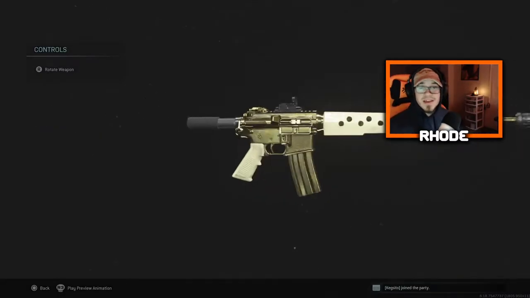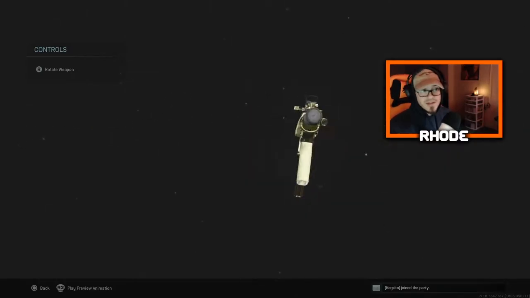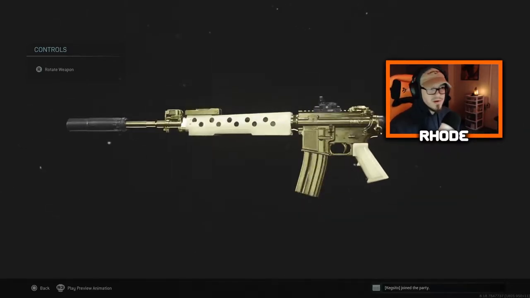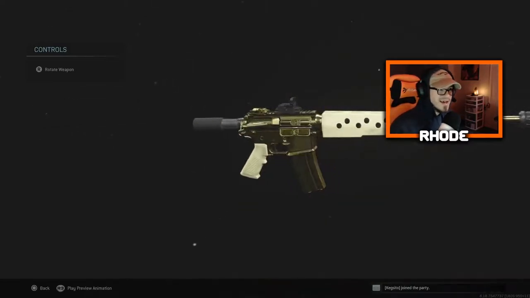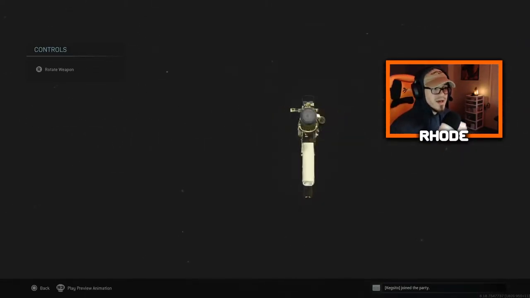Like I said, we're playing on Hackney Yard, and I think this should have been the gold camo from the start, like unlocking for every gun. This looks better than gold. It almost looks better in Damascus, not gonna lie. But yeah, man, this is the M4 Kingly SPLENDOR Legendary variant.